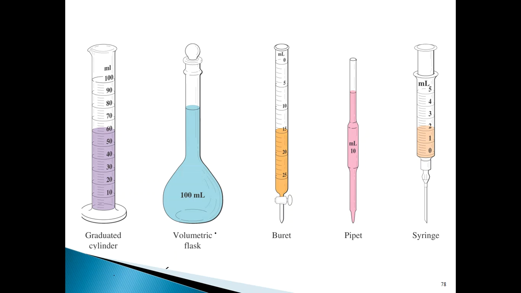Again, as in the case of the volumetric flask, you'll see a mark which is etched on the stem. That mark indicates the volume of the liquid. When you pull the liquid up to that mark, the meniscus, when it gets to that mark, then you know that you have, in this case, 10 mil or 15 mils or 25 mils. I think the largest size pipette I've ever seen is a 50 mil pipette. So that's basically how we use this particular glassware. Typically what we do is that we suck the liquid up, not with your mouth.